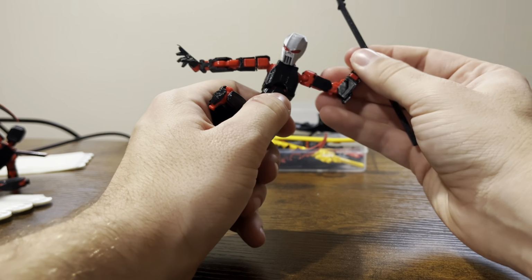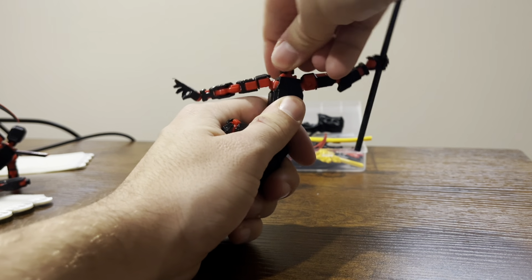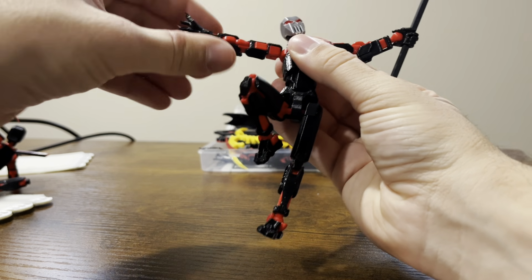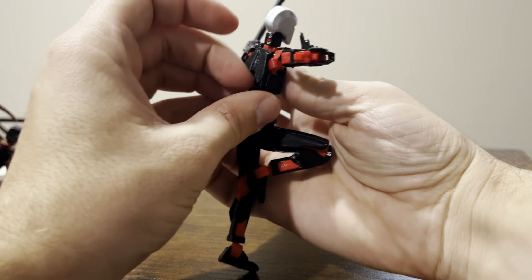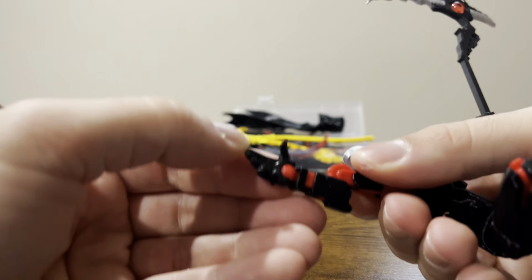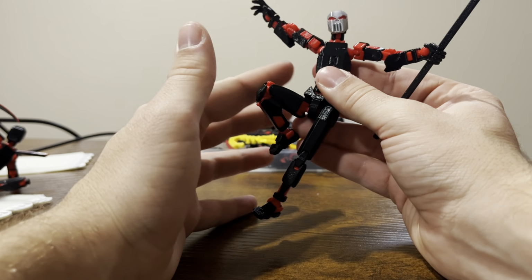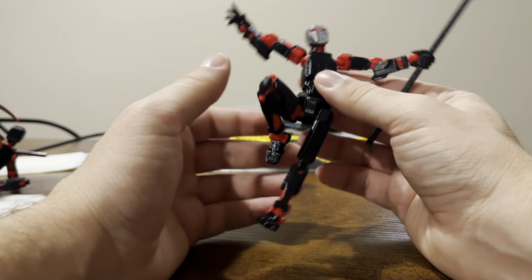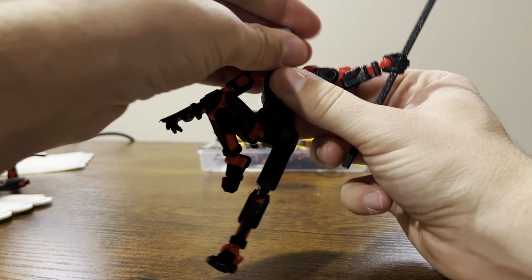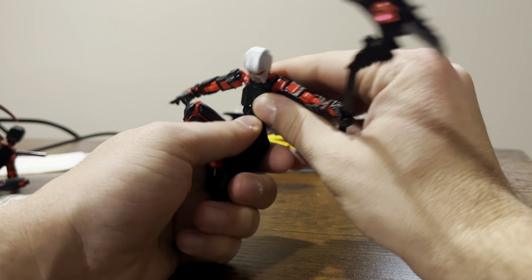So we'll go ahead and look at the articulation now. It's a ball joint head here, and on each end you get the ball joint. So there's that. Ball shoulders, swivel bicep, double elbow, which is great. Ball joint wrist, but it's odd because the hands do pop off if you're not careful. But this figure holds better than a Revoltech in some cases. So when I say the hand falls off, that is a very small issue compared with this. You got the ball joint, I want to say, in the chest and lower torso, so lots of crunch.